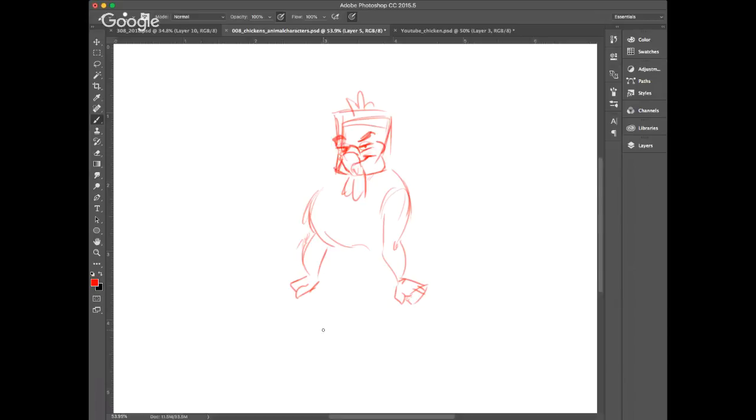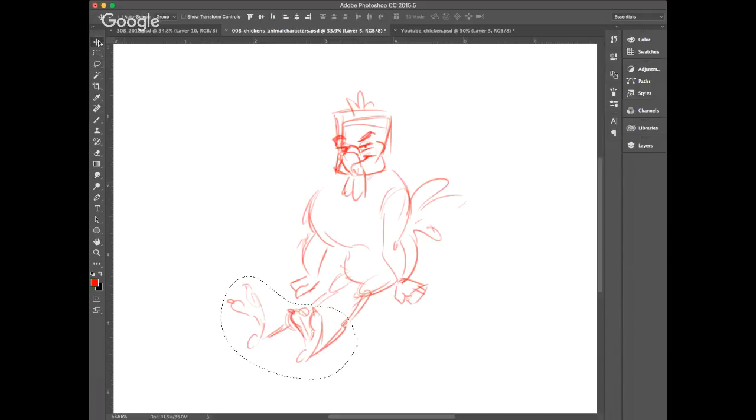And gosh, what do I do with his legs? Maybe I will. And you can do this with anything, you guys. You can use any sort of reference. It doesn't have to be a chicken or groom, obviously. But I definitely recommend drawing the animal multiple times, especially if it's an animal that you're not comfortable with or that you have not a lot of experience drawing yet. Make his legs a little bit shorter. I'm just going to do that by lassoing them. I'm taking them in a little bit.